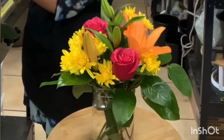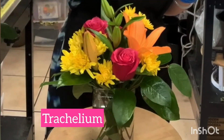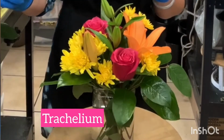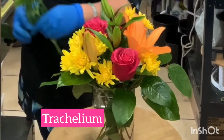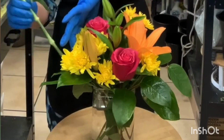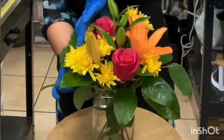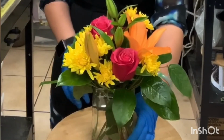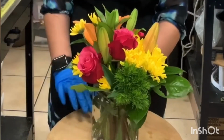So this is called a trachelium. Look how fuzzy. Perfect. We got these for St. Patrick's Day, but unfortunately we weren't able to send a lot of orders out since we had to close up because of this whole ordeal here. So there you go. You kind of see it right there, fluffy and nice.